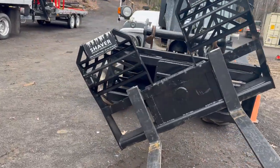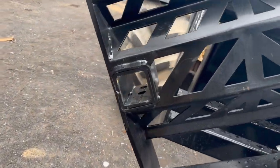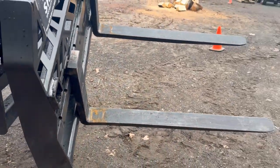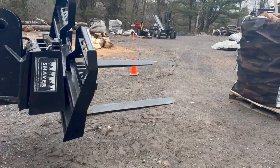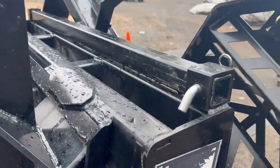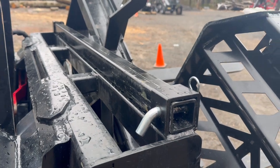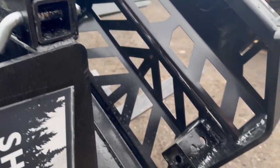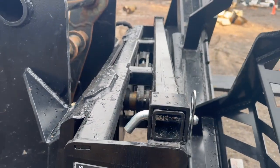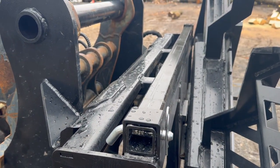way. So this is the new support bracket that we put on here for the arm to stick out through. And what we did, we put 2 brackets back here on the actual forks themselves. So it takes the same pin out of here that you would normally use in there to hold it, and then it'll travel right with the set of pallet forks.